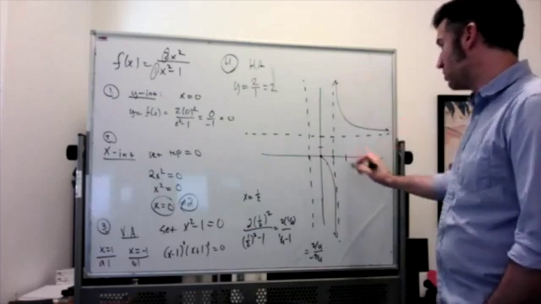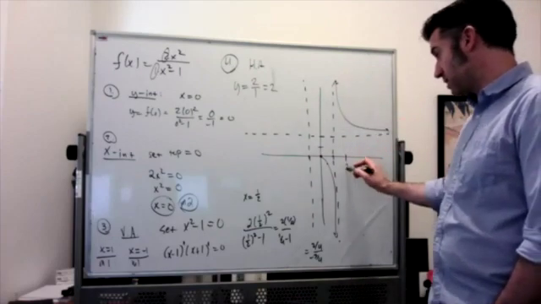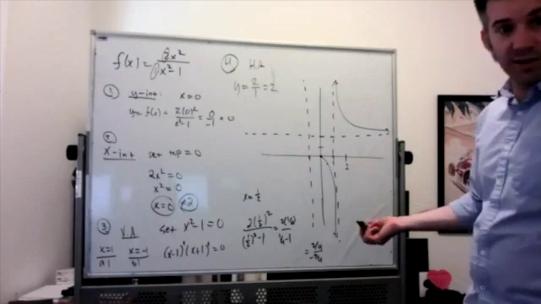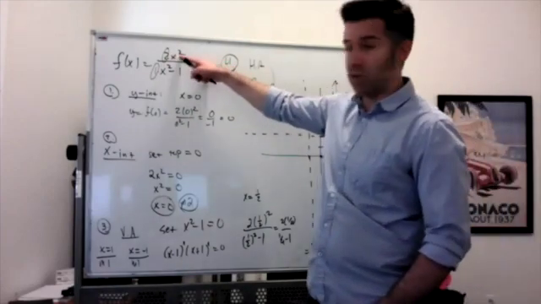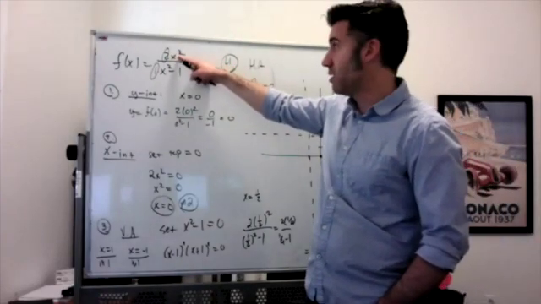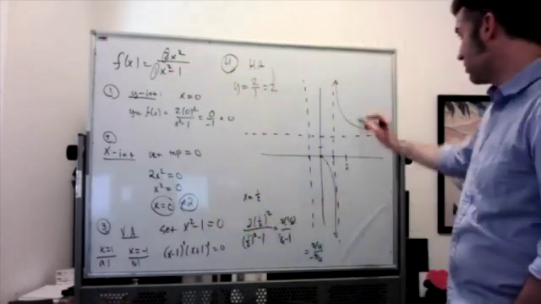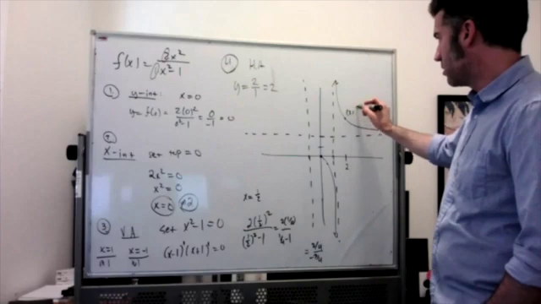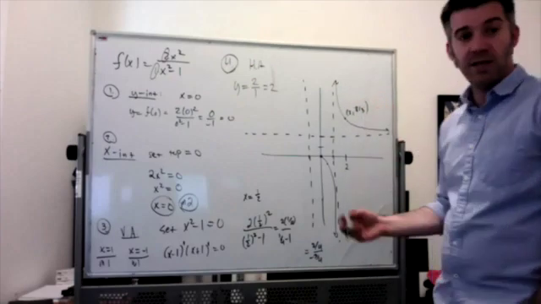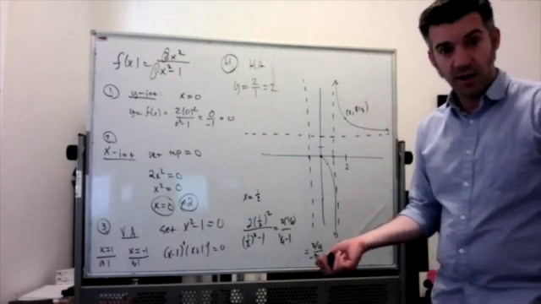You could also test a point, right? You can test x equal to 2. And if you plug in 2, you get 2 times 2 squared, which is 2 times 4, which is 8, over 4 minus 1, which is 3. So you get 8/3, which is positive. So when you plug in 2, we're getting 8/3. That is totally fine if you want to do it that way. And now we'll do the other side.